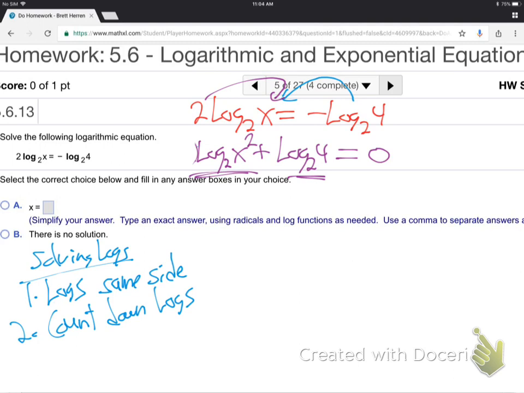Now, how can I make those 2 logs into 1? I'm trying to help your memory for the exam. When you see a couple of logs, you want to think, log count. I'm hoping that phrase will go on a 3x5 card and guide you. So you think, I've got to go 2 logs, 1 log, no log. That's pretty much what the flow is going to be. So first step, how do we go from 2 logs to 1 log? What's the property?